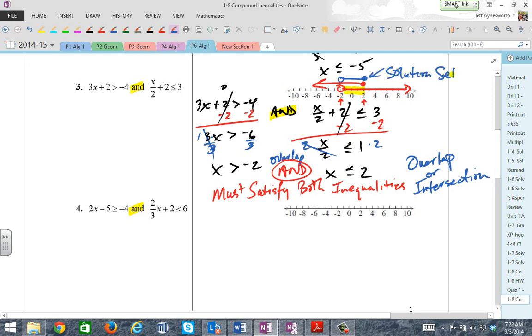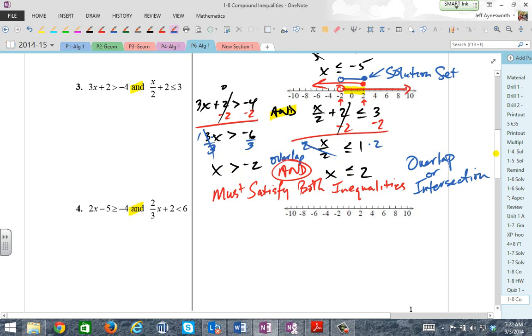So I'm looking for that third piece here. The two pieces in red are just the two inequalities individually, but where do the numbers exist that satisfy both? Well, it's the intersection in that yellow area between -2 and 2 and including 2 because it's solid. All right, so you got to have that third piece right here. I'm looking for that. That's our solution set.